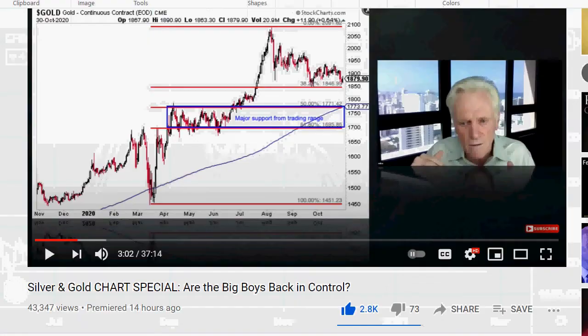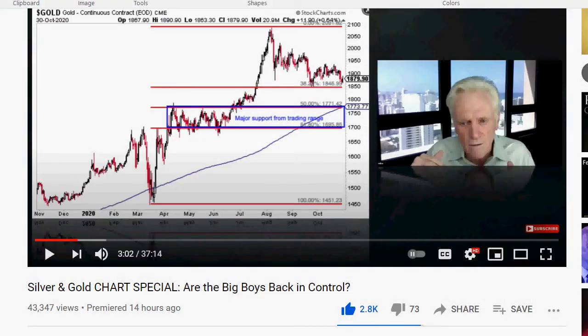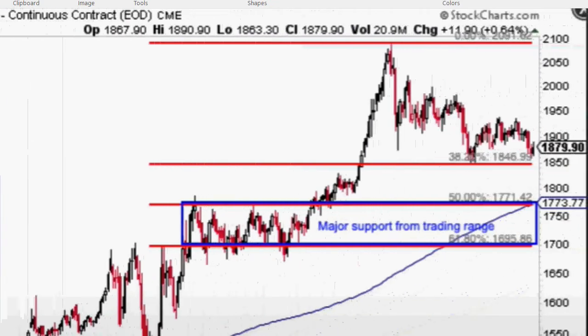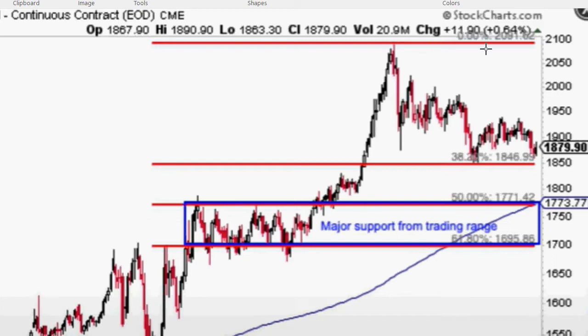And currently I am watching a Mike Maloney video. I'm 3 minutes, 2 seconds into it. I have 34 more minutes to watch. And they've got Fibonacci. When we look at these numbers, I'm going to zoom in here just to look at this more clearly. The highs and the lows are written in here, so I can use the exact same numbers. 1847 rounded is the 38.2%, which is registered here.